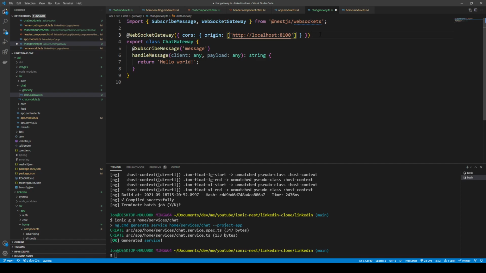So we've got that. Now we want to implement two interfaces or classes. Not really sure what they are.